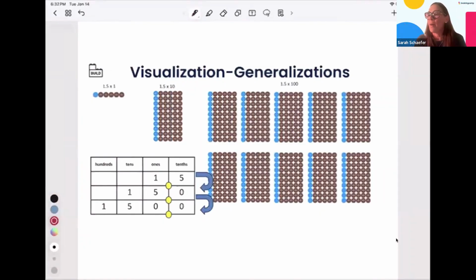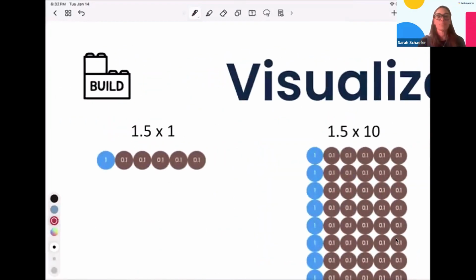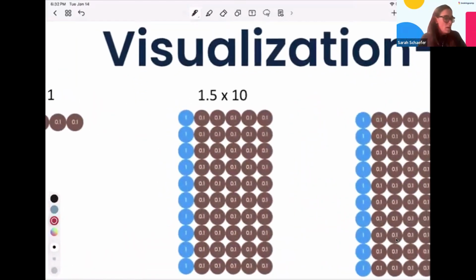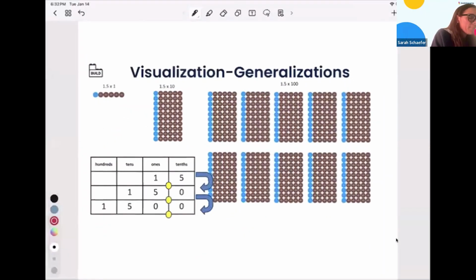So this is what we came up with. We started with one group. Okay, here's our one group. And then we said, well, with multiplication, remember, we have to know what multiplication means. So we can take that 10 times. We could count, I heard people say, or we could decompose, the distributive property, to come up with that 10 times is going to give us the 15. So we started with the 1 times the 15. And now, let's go back to our conjecture. Did the digit or did the decimal point move?